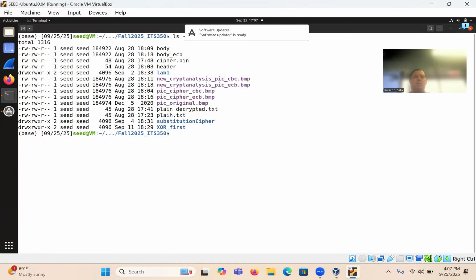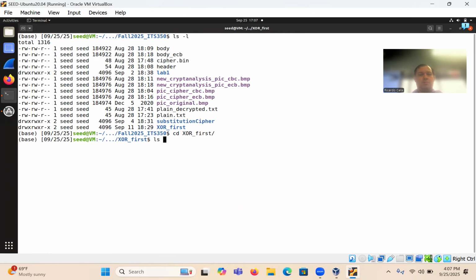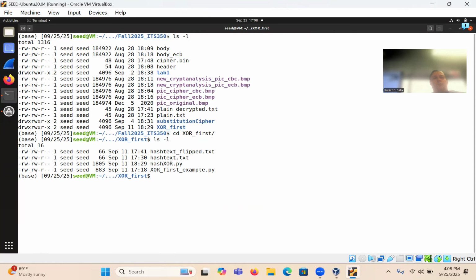I have a feeling that's where we were last, because I copied that from the XOR hash or the XOR first. So let's see. Nope, it's not here. Hash XOR.